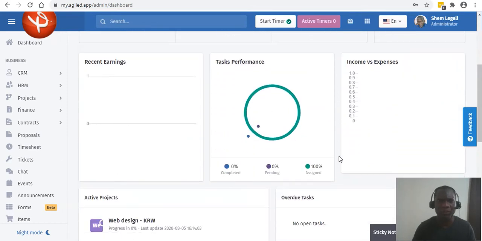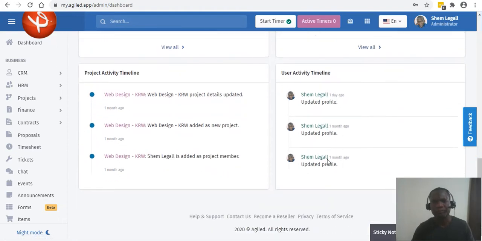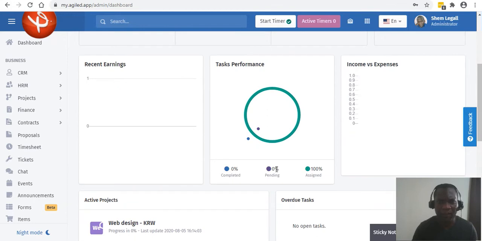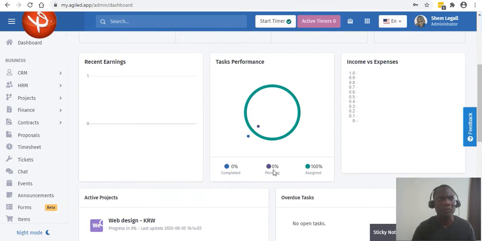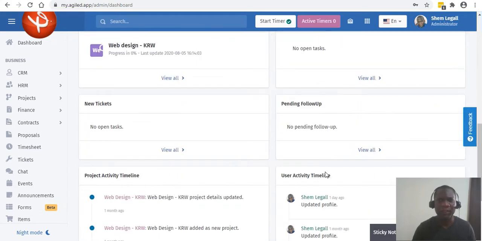So just on the dashboard, you can see the little widgets that give you an overview of the details of certain tasks or functions that would allow you to make quick decisions. All right, and there's also this feedback button that they have so kindly placed right there. So if there are any difficulties, you can feel free to message them for help and support.